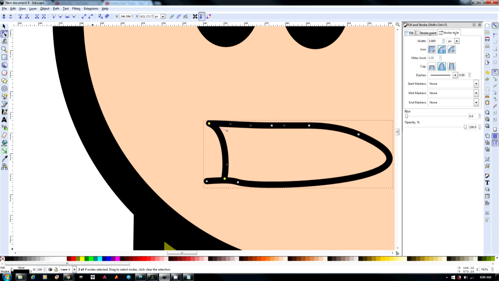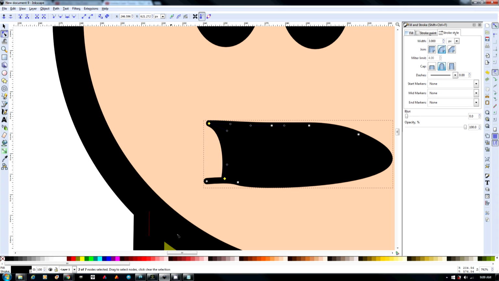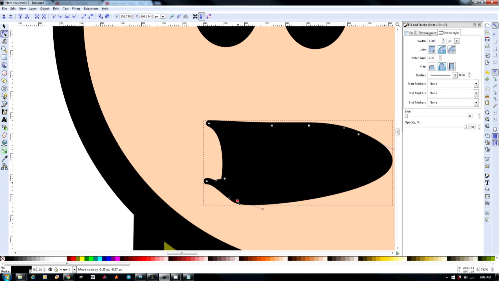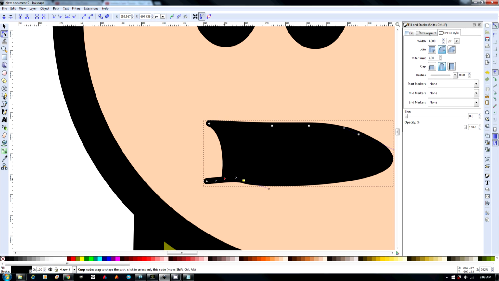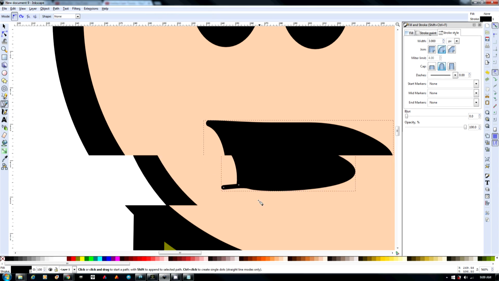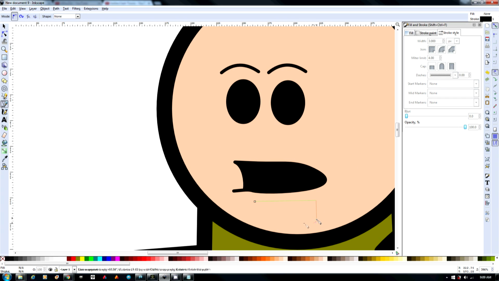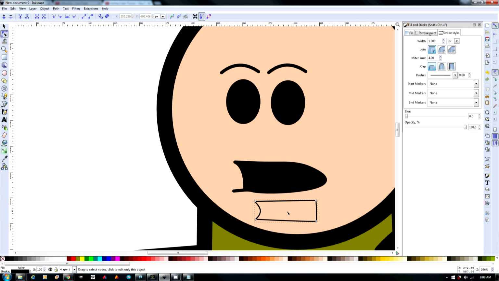And let's see what happens when we fill it in. And that kind of works for us. Yeah, I think that kind of works. Now, probably there'll be some point where it doesn't really work. You could also make the mouth out of this guy, the Bezier. You could just do your clicking, and then come in here and move these guys around like that. Then fill it in. So you have two ways of making mouths.